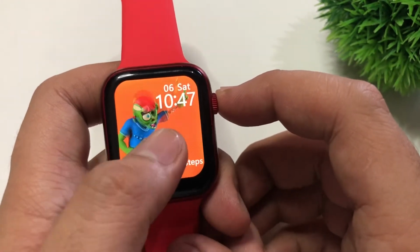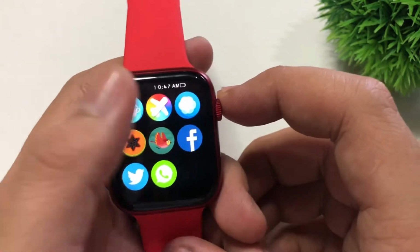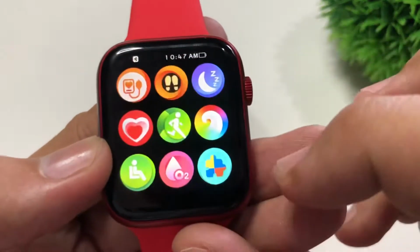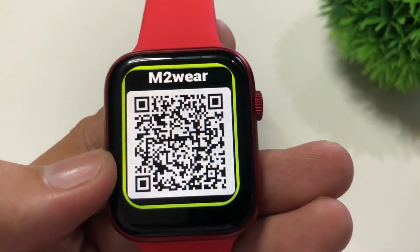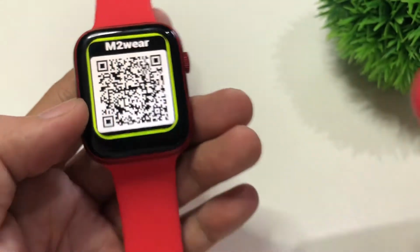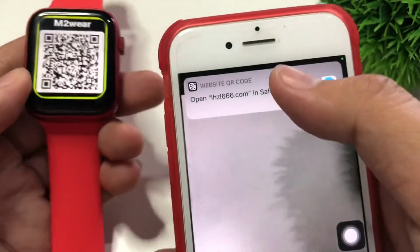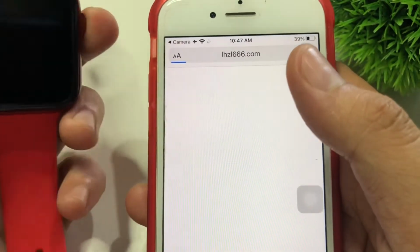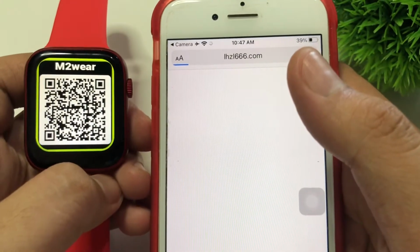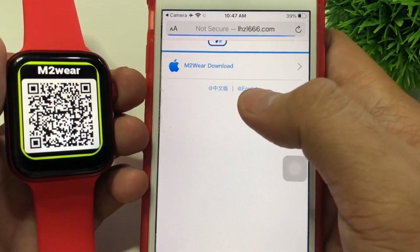Alright guys, all we have to do is tap our screen and find this icon here, the QR code. Let's click that one, and after that we're going to get our phone, open the camera and scan it, and click on the URL that we scanned. Okay, and we are going to click on M2Wear download.